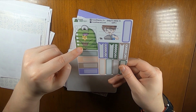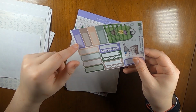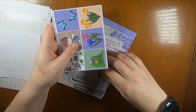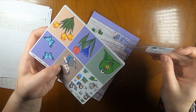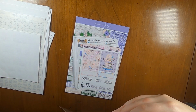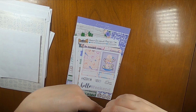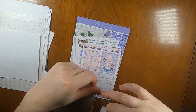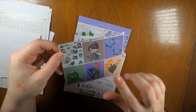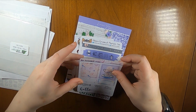And then you have some sidebar functionals, your top three, your habit trackers, some boxes, things like that. I think all of these things would fit just fine in like a standard vertical. Probably that's what I'm gonna do. You're a couple of full boxes short of the typical eight that you would need if you're going to do like a full spread. But I definitely have some weeks where I'm kind of like too busy to necessarily fit eight full boxes in. And so using maybe like these five full boxes and then adding in some like deco or things like that on the other days would definitely work for me.